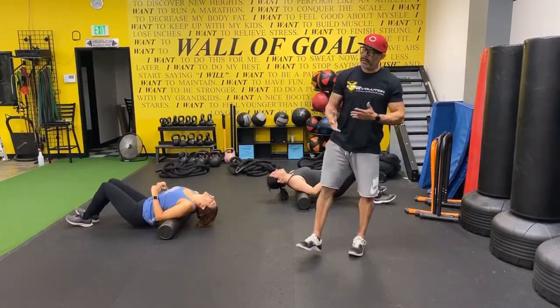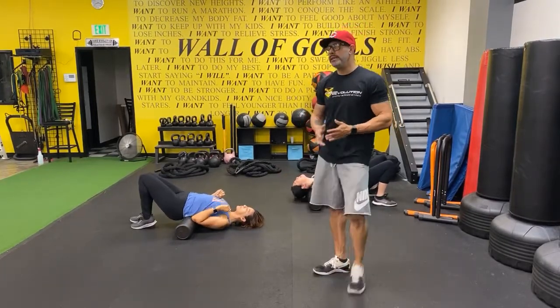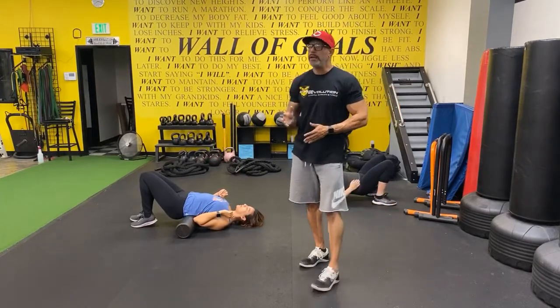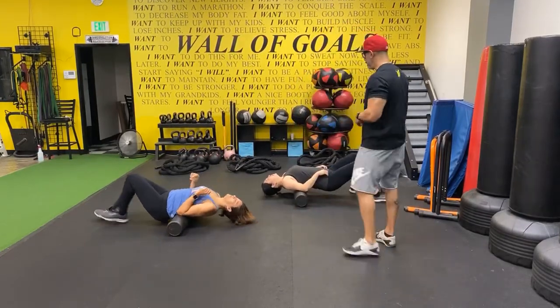But again, we can do this consistently throughout the week, almost every day, 2 or 3 or 4 times a week. It'll make a big difference in the long run. And I guarantee you, after you start doing it, you're going to want to do it every day. Okay? Even if it's just to kind of crack your back and loosen up your back a little bit, it's going to be huge for that.